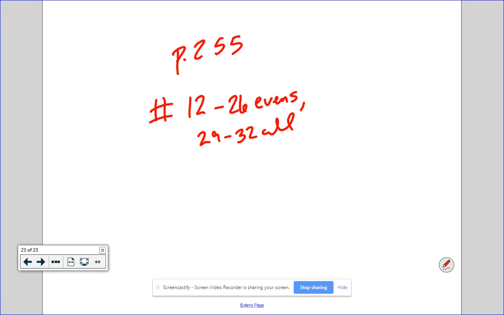Okay, this is just a precursor. This is the last section we are doing in this chapter. So that means we have a chapter test this week. Tomorrow you are going to get the review assignment, the practice test. Wednesday and Thursday will be review slash work days on this assignment and the practice test. And then the test will be on Friday.